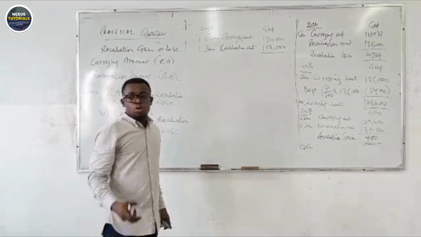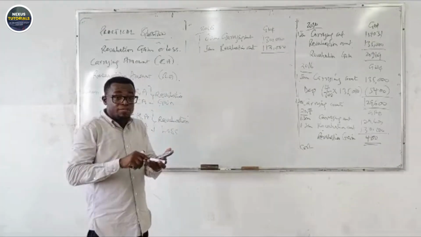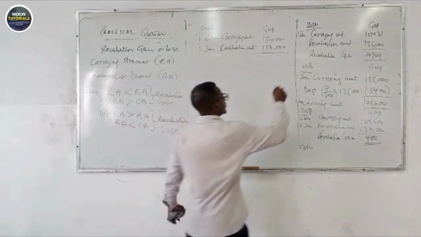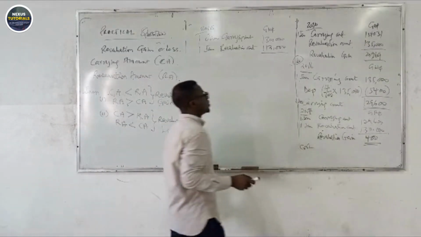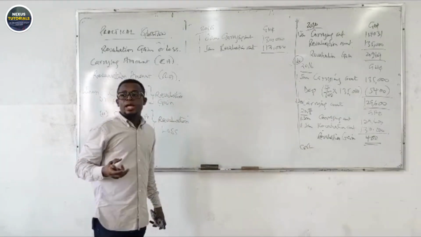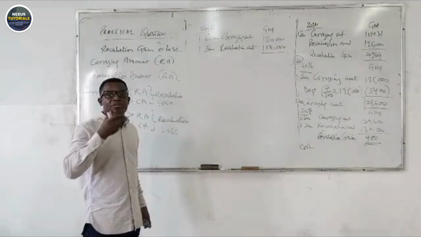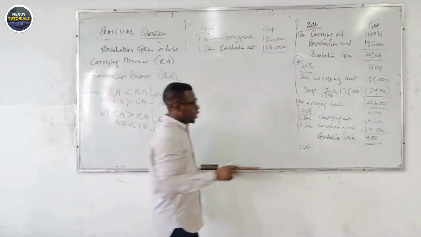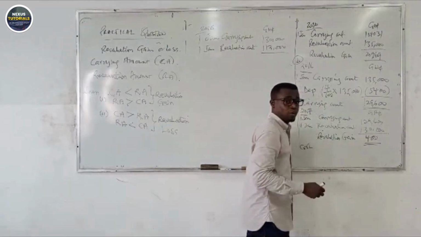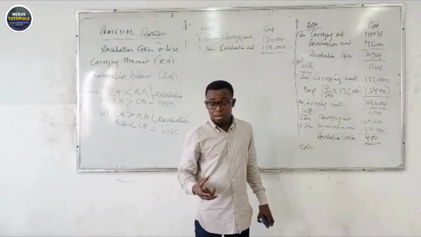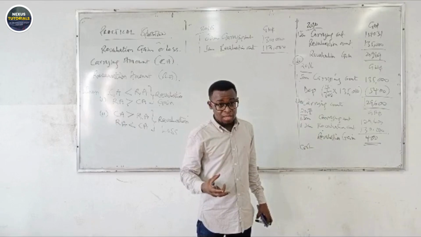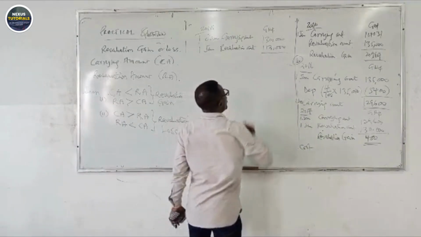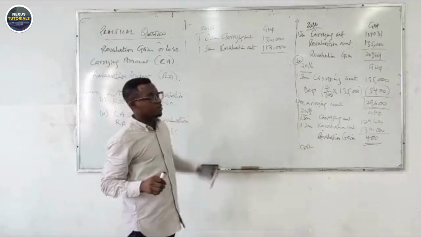So, what is the person asking us? The B part. Account for the revaluation surplus or loss for 31st December 2017 and 31st December 2018. The person is asking us to account for the revaluation surplus or loss. Don't forget, revaluation gain is the same as revaluation surplus. And we have revaluation loss.